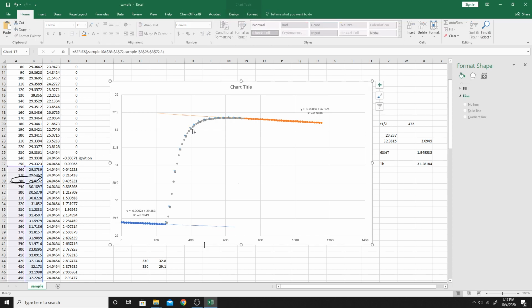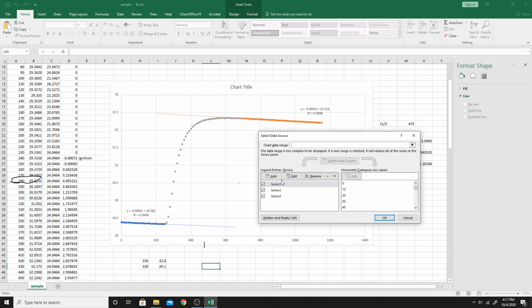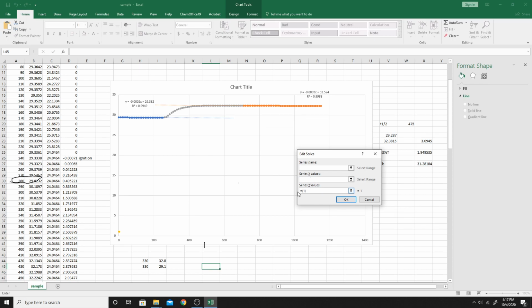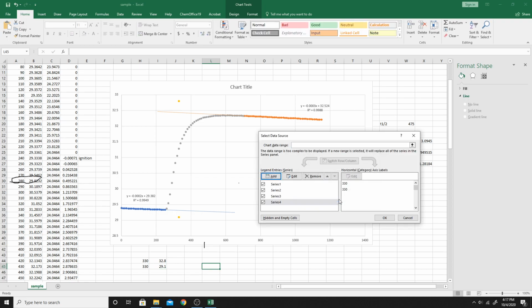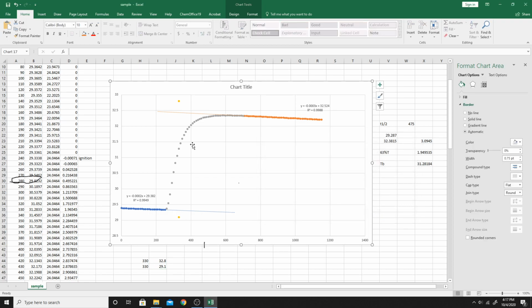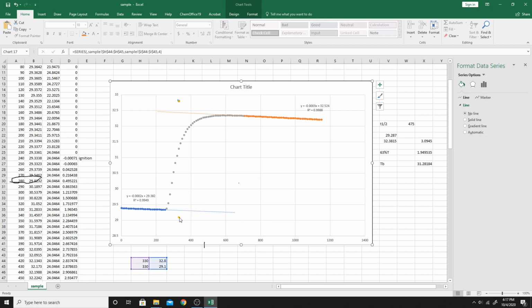So to do that, we select the data again. We need to add, okay, x is the same here, but y is these 2. Oops. Okay, so let me do it again. Okay, now you see 2 orange dots. We want to connect these 2 dots to make a straight line. So let's click this one and add trendline.